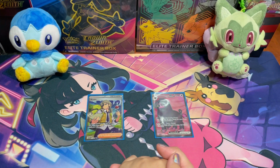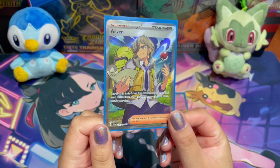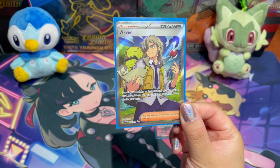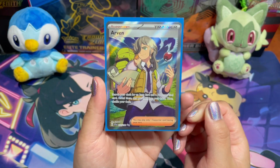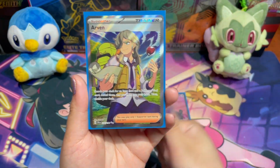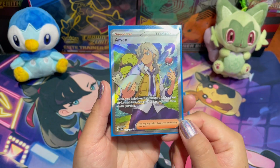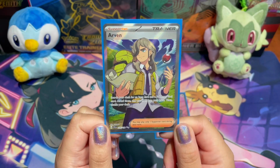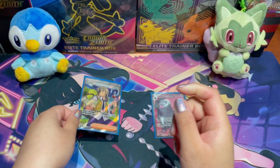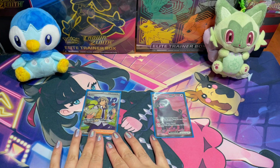So let's do a quick recap for today's video. So Piplup, let's start off with your pull. We got this gorgeous Arvin ultra rare. Guys, I'm still confused. I'm just gonna call it a full art trainer, okay? The full art trainer, very beautiful. Again, a big fan of the full art trainers, and it's nice to have Arvin, one of the side characters, but I guess one of my favorite characters from the game, so super cool. And again, this was from the Scarlet and Violet single pack blister.